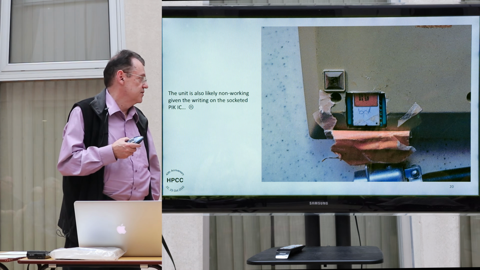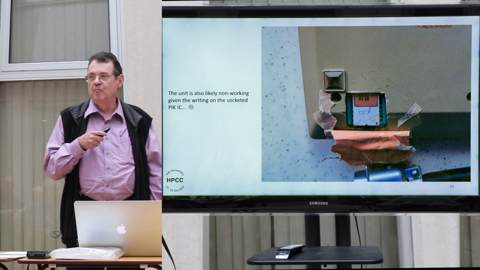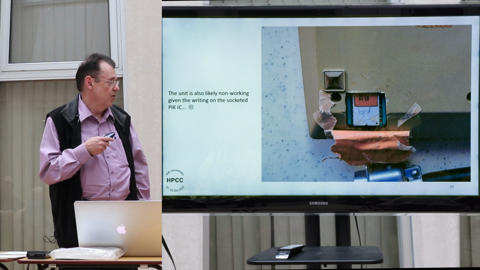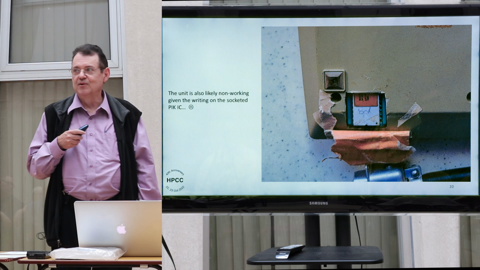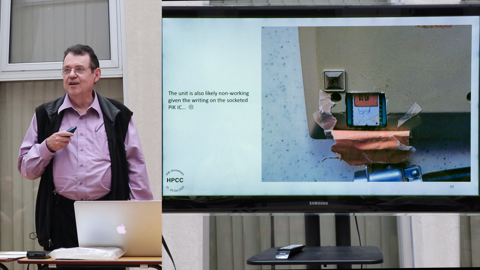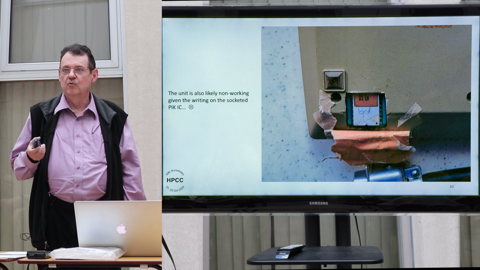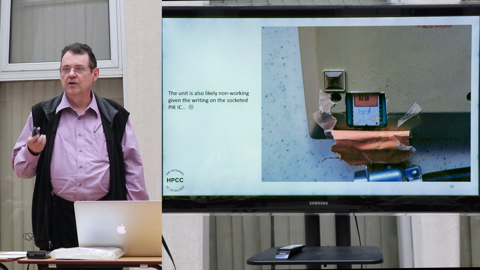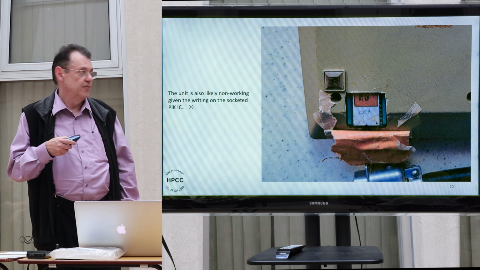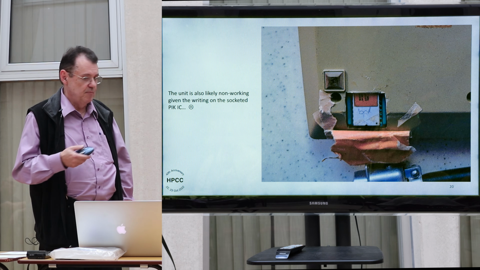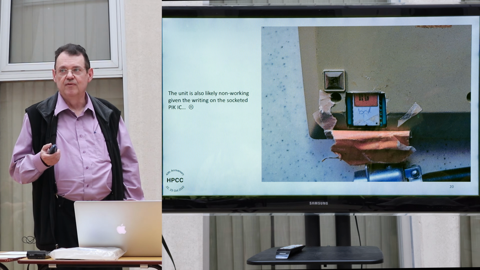The unit is also likely non-working because if you looked at the picture when the bottom picture before when I presented it, it's got bad written on the PIC, so that's not a good sign. Even if we knew what the connector was and could recreate, Tony and I believe that it's an external ROM box is what was out there. But the PICs are bad, and finding another replacement like this would be very difficult.